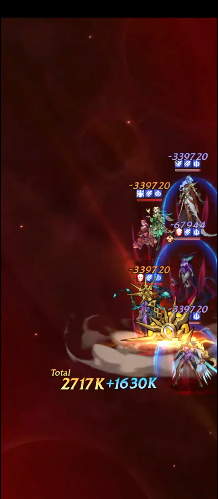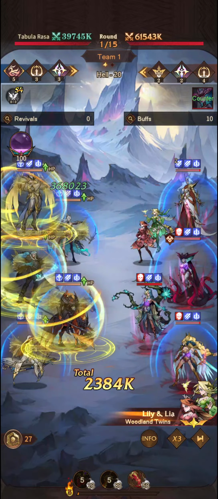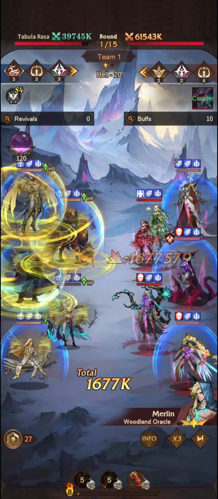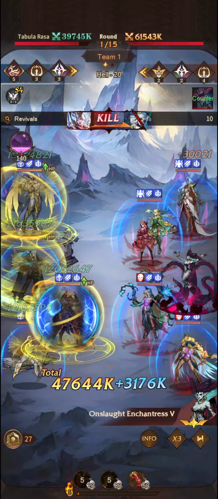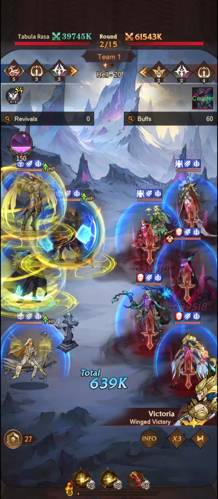We do get our crit rate up as well. We get a double crit rate increase with Excalibur. So yeah, doing nowhere near as much damage on this first round, so I think it's going to be a bit of a longer one. We do get Mavis down, which is good for us, apparently. And then there you've got a massive attack increase as well.